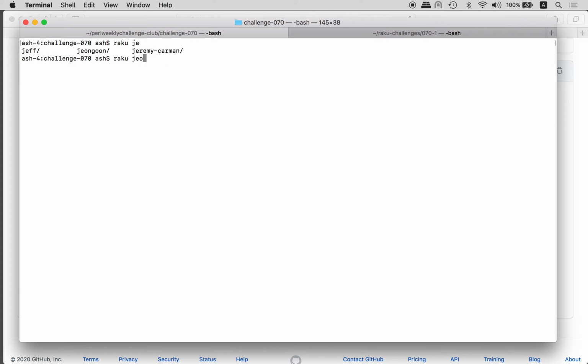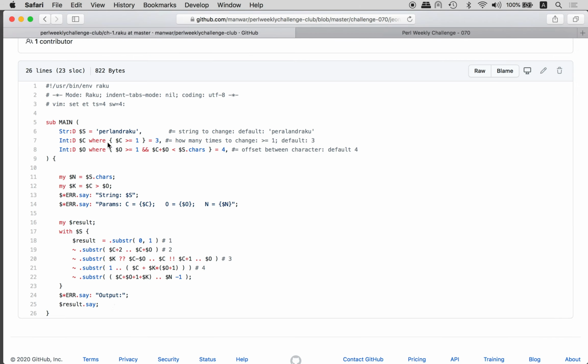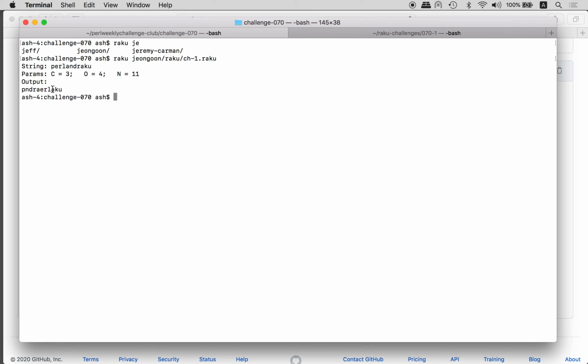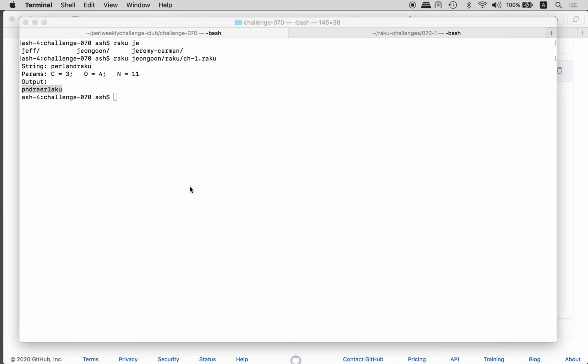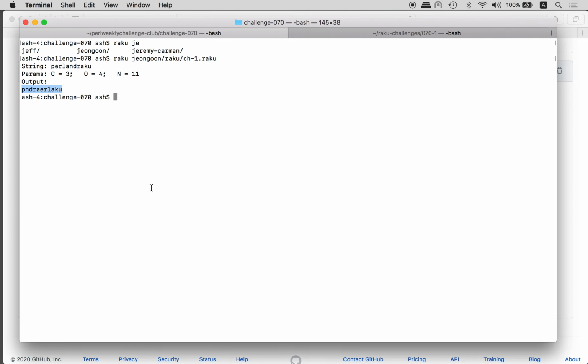Raku jo, right, Raku Chuan. Yeah, characters are there. Output, right. What if I have C is 4, O is 5.